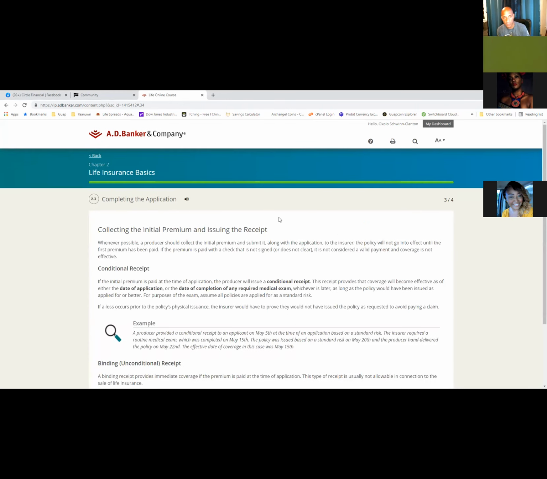So a conditional receipt, I'll explain briefly, is when somebody pays the premium at the time of application or they give you their bank information at the time of application. A conditional receipt means that at that moment, if they get approved at any level, then they will pay the claim. So let's say that somebody applies for insurance today on August 5th, and then God forbid they die tomorrow. They're going to do the underwriting as if the person was alive. And if they were going to get approved at any level, even if they applied for preferred and got approved at rated, then they're going to pay the claim out.